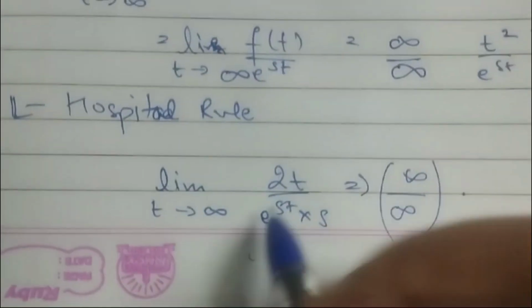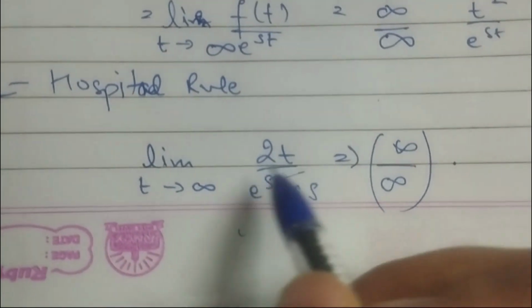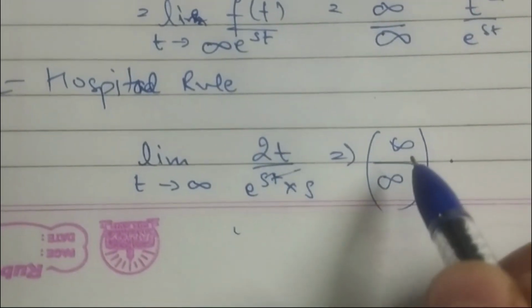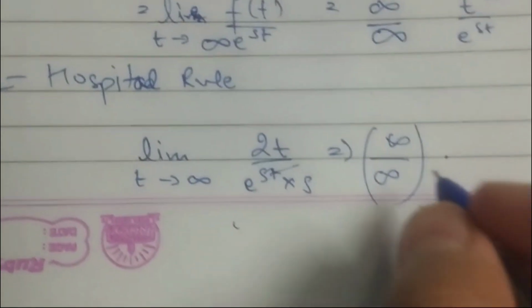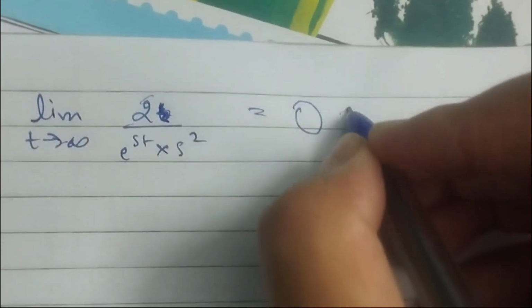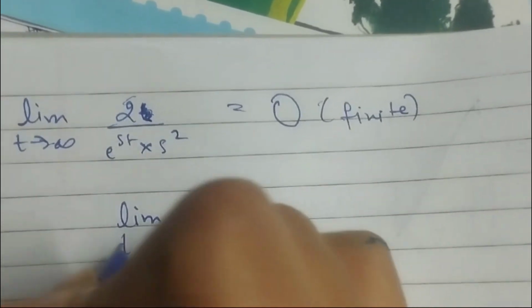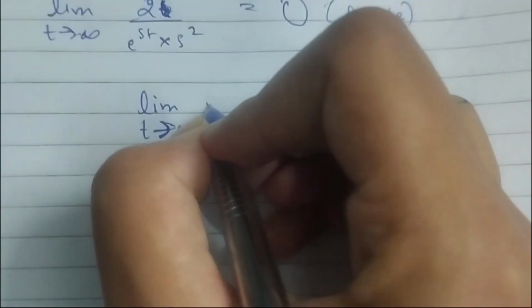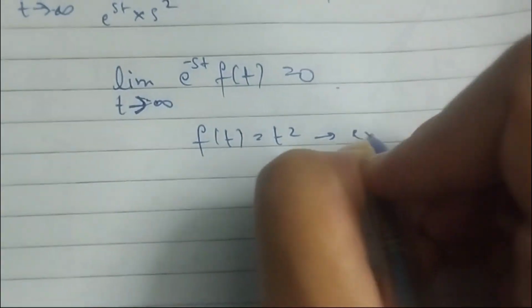Now after applying L'Hospital rule, we differentiate t square and we differentiate e to the power st, and we still get it to be of the form infinity by infinity, which is again an indeterminate form. So we'll again apply L'Hospital rule. After applying it again, we get our function to be 2 by e to the power st into s square, which can be approximated as 0, because if we put infinity here, this term is very large, and hence we can approximate this as 0, which is a finite quantity. So we did ultimately get what we wanted, which is our limit to be equal to 0. So hence we can call this function of exponential order.